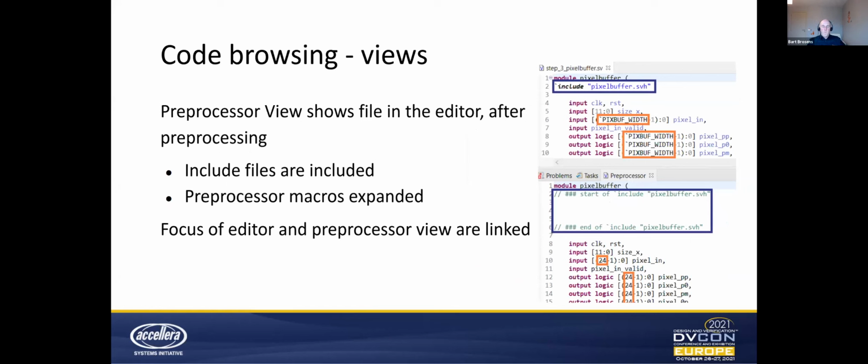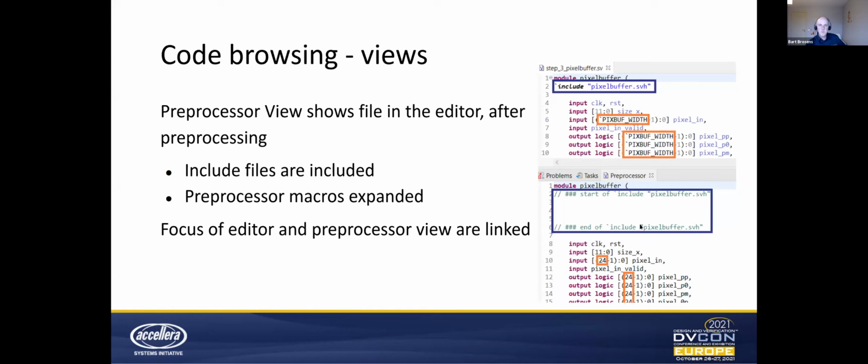And also when you're working with Verilog and using the preprocessor, there might be some unexpected things happening because of the preprocessor, resulting in weird compiler issues. Then it's always a good idea to be able to see what the compiler is seeing.